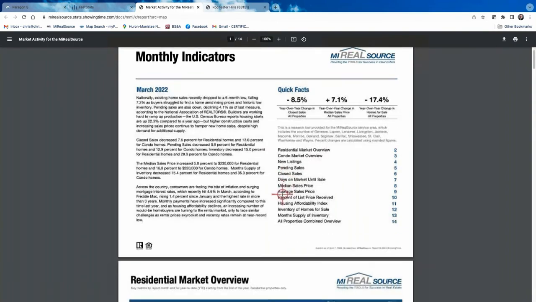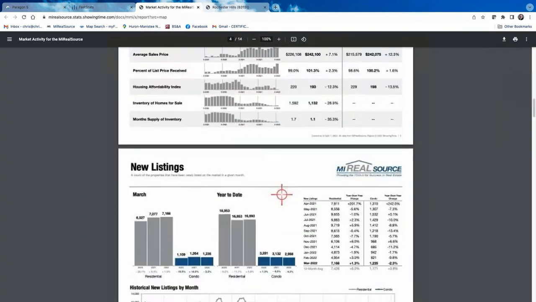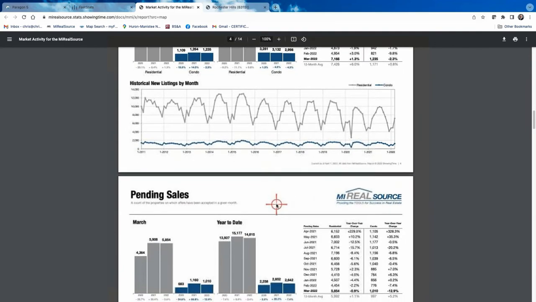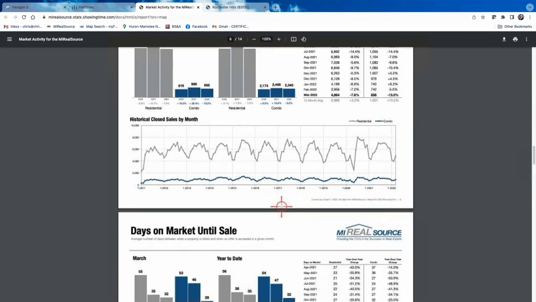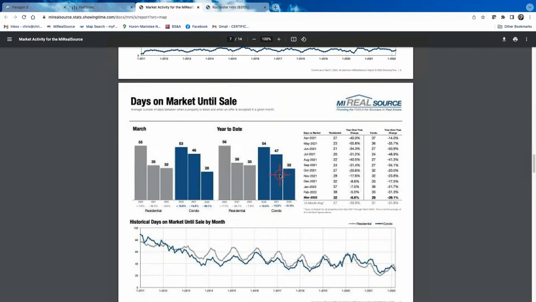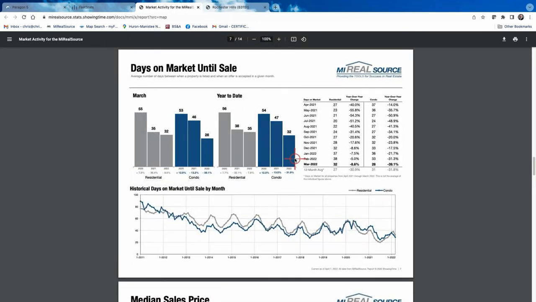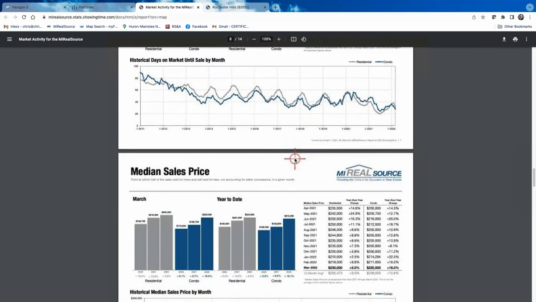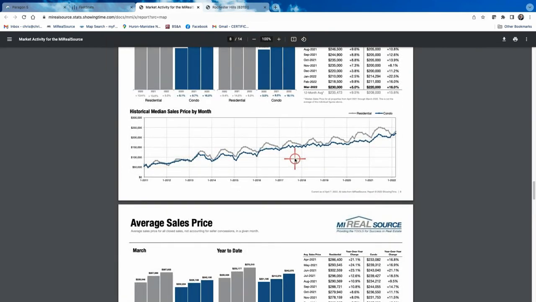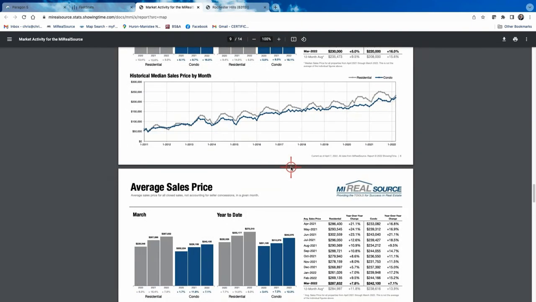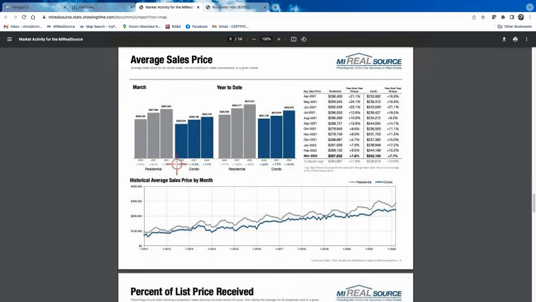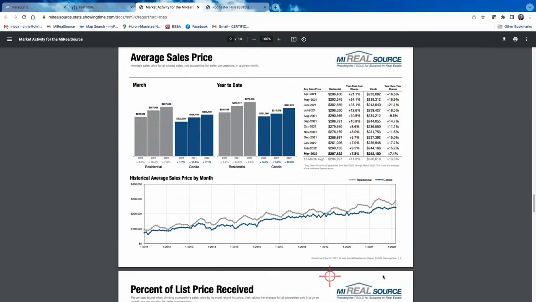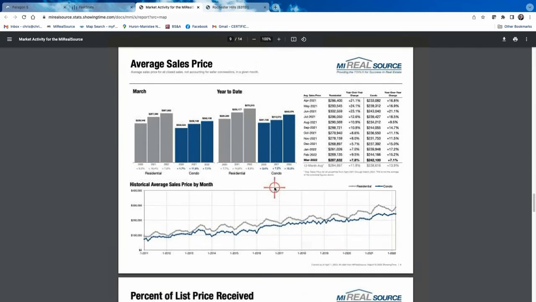this is a great report if you're somebody who likes to read a lot and wants to really understand the numbers as an agent, what's going on in the areas. These reports are all right there for you. The nice thing is on it too, you can take any one of these pages that you like and save them as a PDF again and include it in, say, a CMA that you're giving to somebody or a marketing plan if you want to give them a little bit more information. This is already prepared in a really nice clean format. So if you want to talk about the average sales price, here's a nice slick little graph that's already done for you that you can pull out.